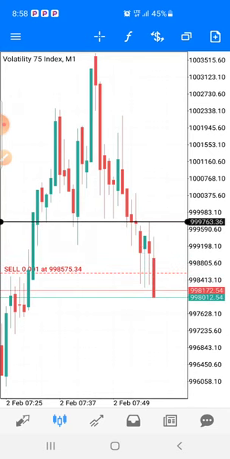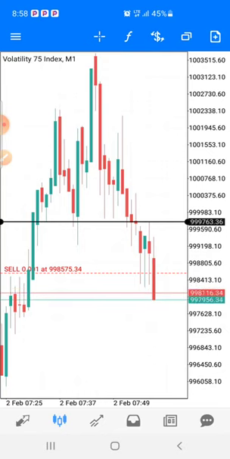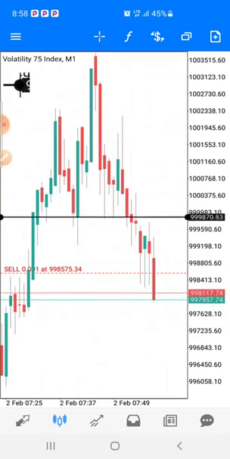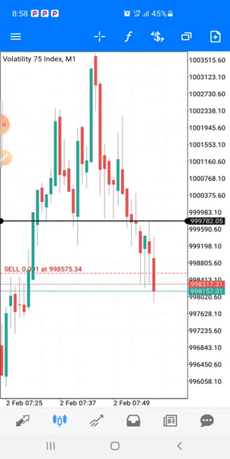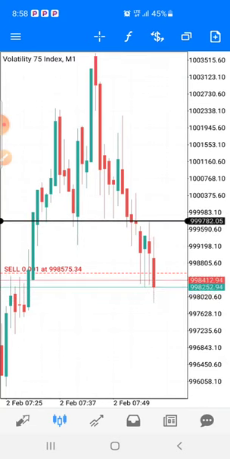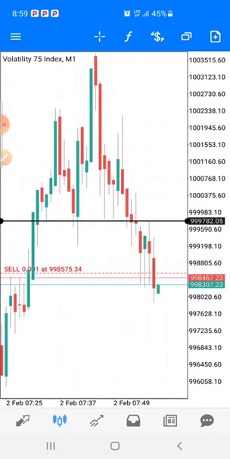Okay, this is the place I will put my stop loss as the price keeps going down, so that I won't lose out on the trade. So what I need to do is just set my stop loss there and close my trade. Okay, so look at the support level, and that is exactly where you should place it. You are scalping. You don't expect this price to keep going down. This is 1 minute time frame, so you just make some profit and you go. You don't need to stay very long.